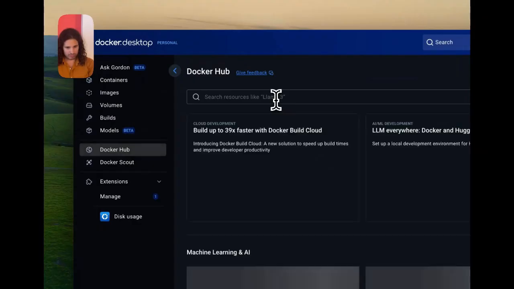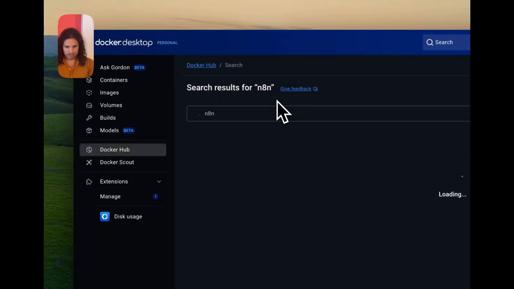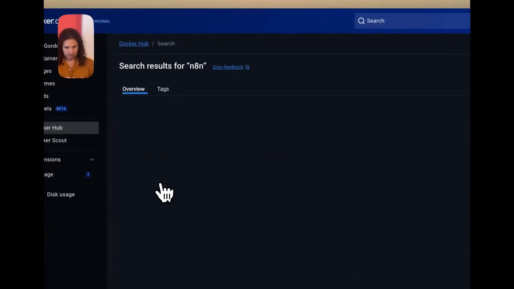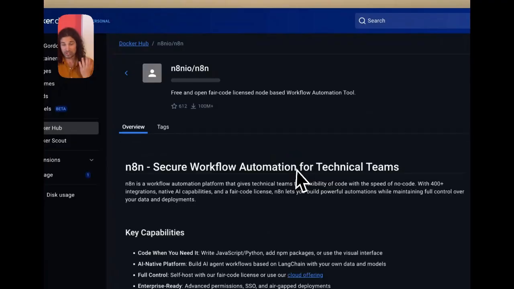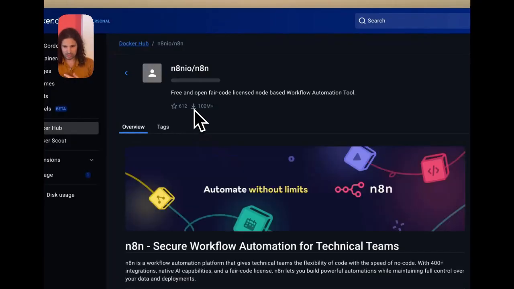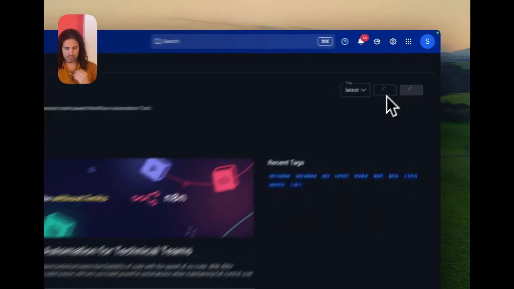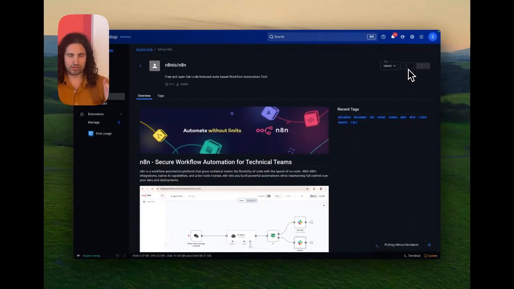And all we're going to do is search for n8n. And that should give us the image that we're going to download, which is right here, the most popular one. You go ahead, you can read it, but really what we're going to do is just download it, or rather pull. And what this does is it pulls it from the repository of other images. Once you pull it in, all you do is you run this image and it's already a fully configured n8n instance on your computer, but in another compartment of your computer.